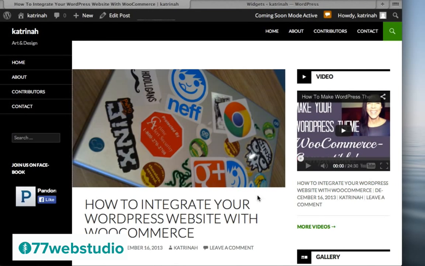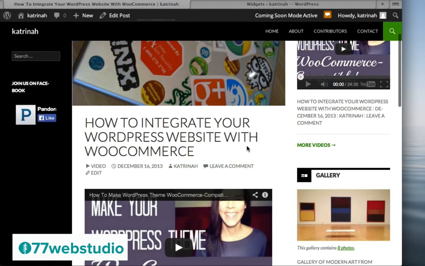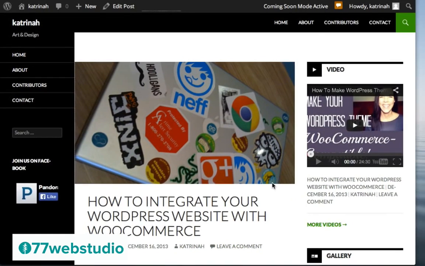Now that the post has been updated, when we click on view post, we'll see that those sharing icons are no longer on the right-hand sidebar, which is great. However, they're also not here on the post either, which is not so great. But hopefully WordPress will help to resolve that. And in the meantime, now you know how to turn the sharing off or to turn it on. So that's good to know both ways to display the sharing features.